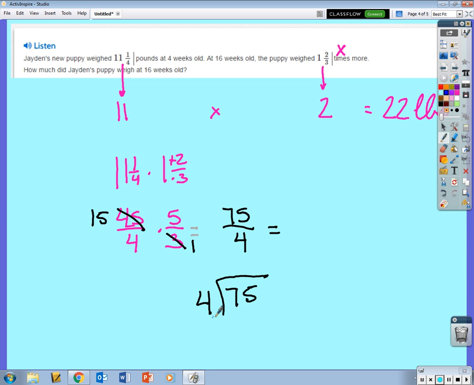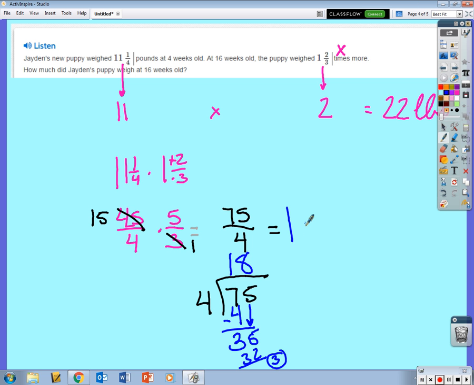We'll show you what happens. 4 goes into 7 once. That gives me 1 times 4 is 4. I subtract. That is 3. I bring down the 5. The divisor of 4 does go into this remainder of 35, which gives me 8. I have 8 times 4 is 32 with a remainder of 3. Now, as I stated, I do not bring anything else down.